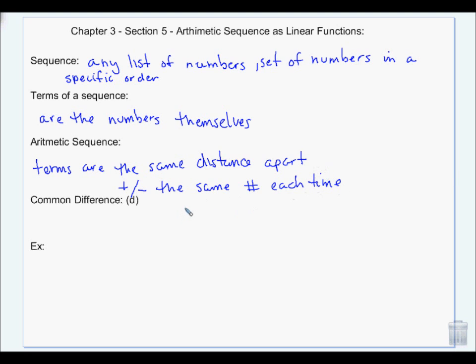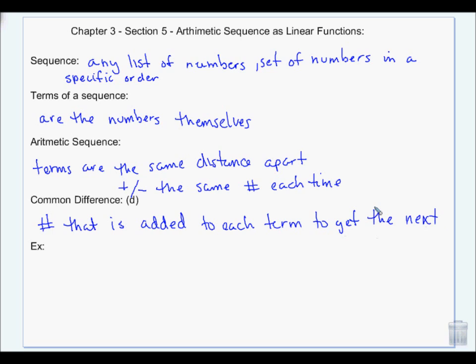Okay, so if you talk about just numbers when you're counting 1, 2, 3, 4, 5, 6, 7, 8, 9, 10, you add 1 each time, right? You add 1 to 1, you get 2. You add 1 to 2, you get 3. You add 1 to 3, you get 4. We're adding 1 every time. Well, that number that you add or subtract every time is called the common difference. And technically, it's added. If it looks like subtraction, all you're doing is adding a negative.